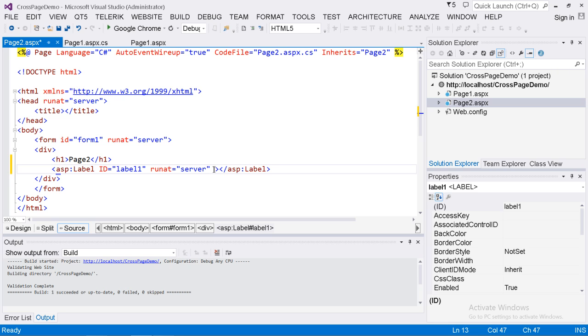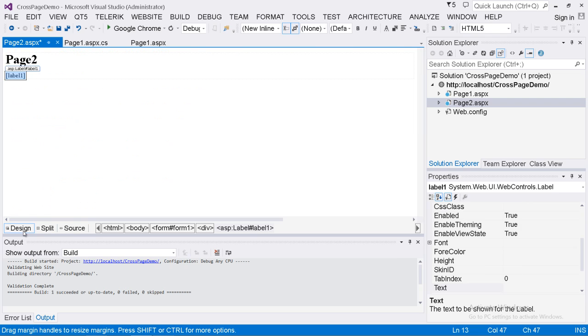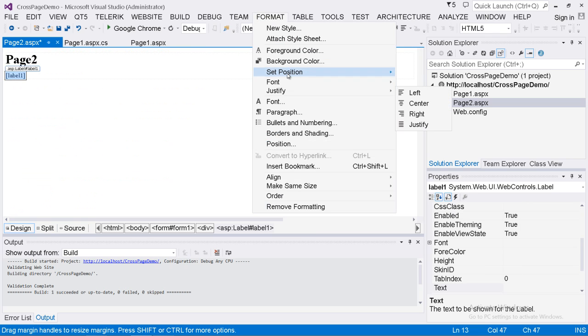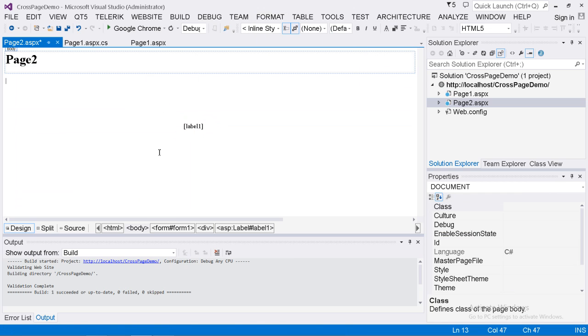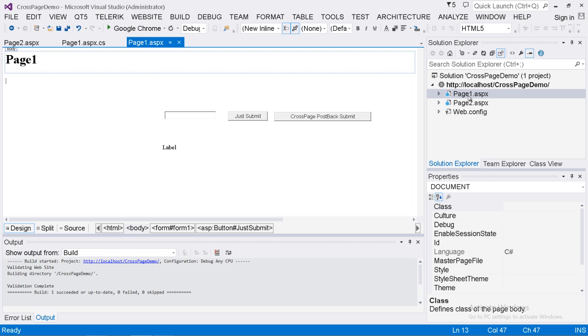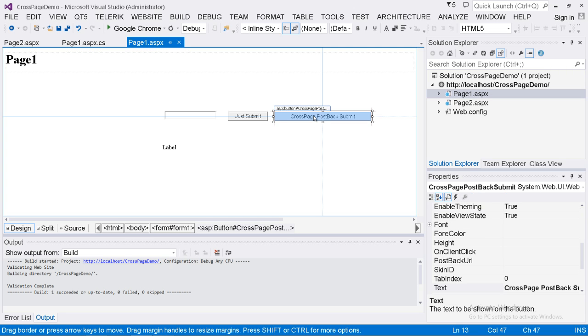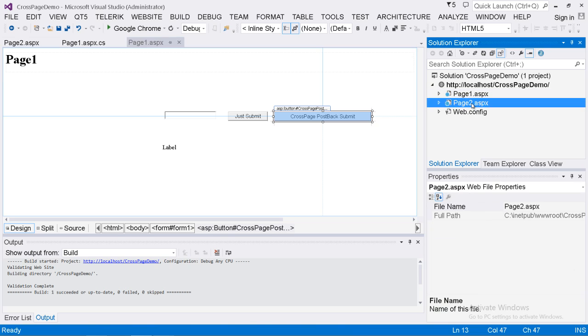Now we'll go to design mode. So here we have the label. Now go to Format, select Set Position Absolute. Now drag this label somewhere here. All that is required is a label in page 2. Now we need to go to page 1 and we'll ask the second button, titled Cross Page Postback Submit, to post the form contents to the second page.